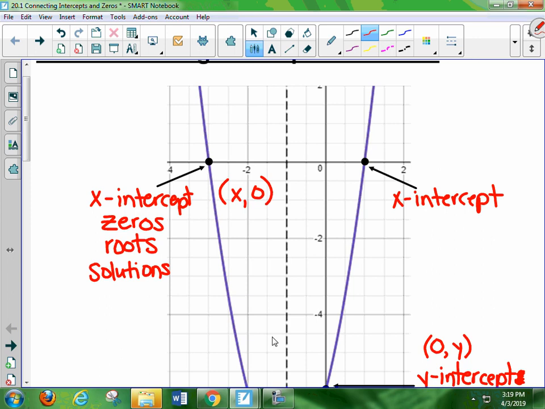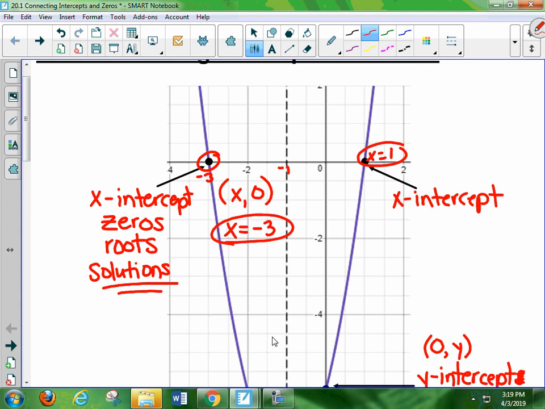So if they're asking you to find the solutions or the roots or the zeros, it's always whatever the x value. So in this case, for this parabola, the solutions here, that's at -2, -3, -4 here. Oops, sorry guys, if I look at my units here, they're actually going by a half. So here would be at -1, there's -2. So here that 0 is at -3. This 0, if that's half, this is where x is equal to 1. And there would be where my two solutions are for that parabola.